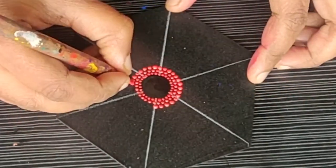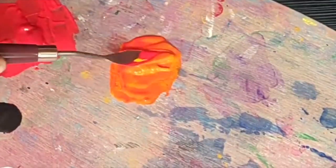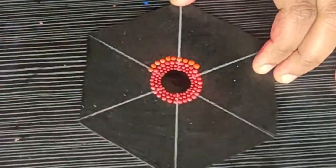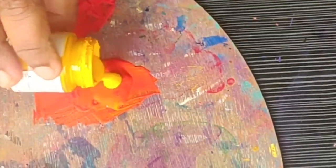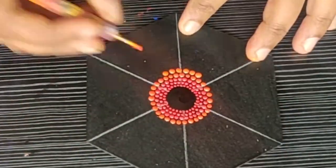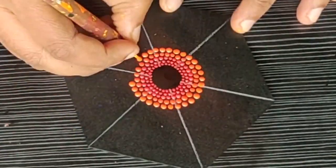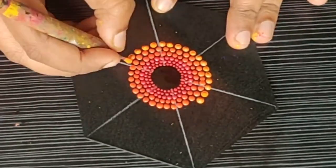I am just making a very basic mandala here. Now I am mixing a small drop of red color to my orange color and then proceeding with the same color — try to use a slightly bigger dotting tool here. Then I am mixing yellow color into this orange color. You can add a few drops or a bigger amount of yellow depending on the shade you are looking for. I am not looking for a drastic change, so I am just adding a few drops.